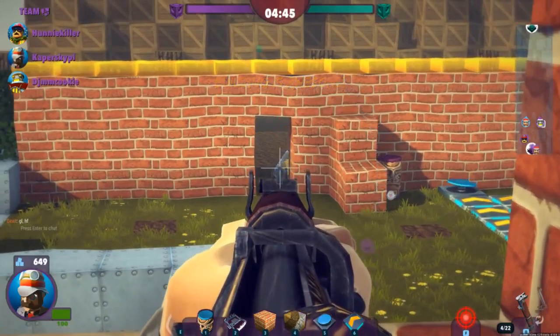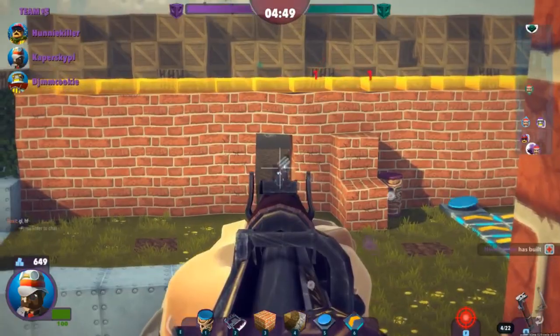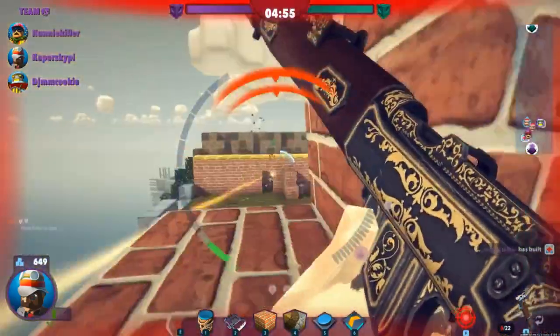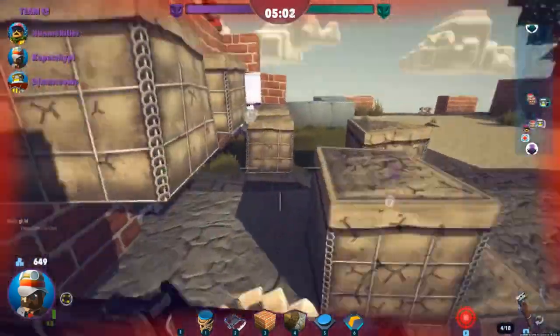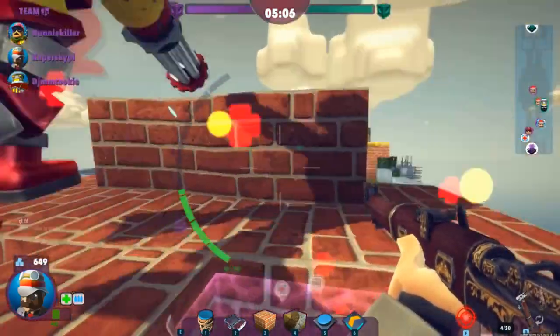I don't know, I can't see him. Aha, there's somebody coming. Yes, get the kill. Come on. No. Oh my god. Right, we're hiding. We've got like no health. Oh man. Right, we need to go to the health station. Health station's over here. There we go. Let's get some more health back.